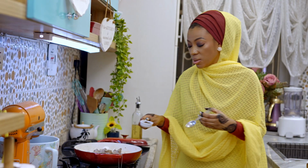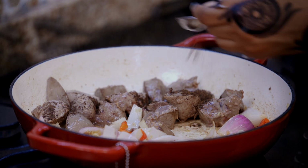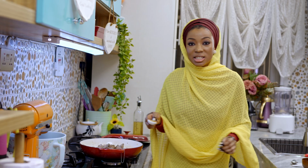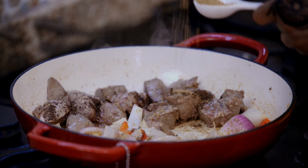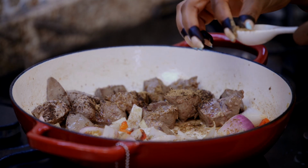So now I'm gonna add some black pepper. So black pepper goes over here. So I'm gonna fara seasoning in liver sauce ɗin mu kenan. A little bit of coriander powder, and some coriander powder. Season that as well. Alright, so this is good.